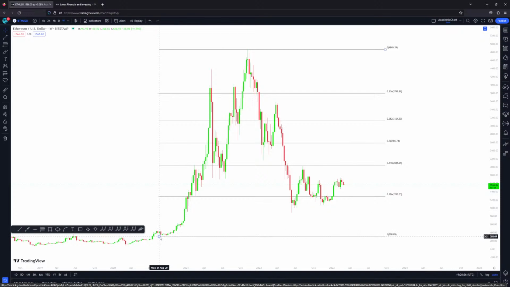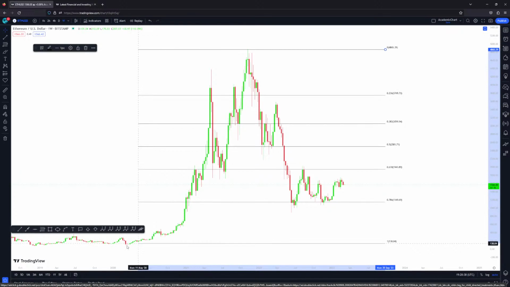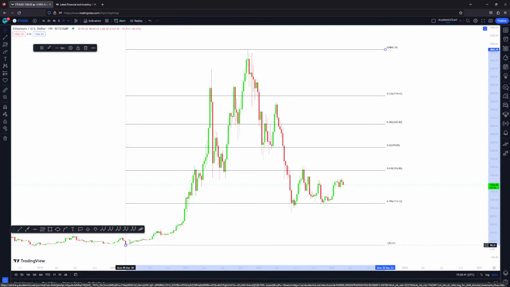Or maybe I can come a little bit down. Maybe this is the lowest point where the wave just started. I can see that yes, the correction just reacted to this level, the 78 percent. It is a very huge correction. Usually for a correction, the golden ratio is 61.8 percent. Anyhow, I guess this is enough for the weekly view.